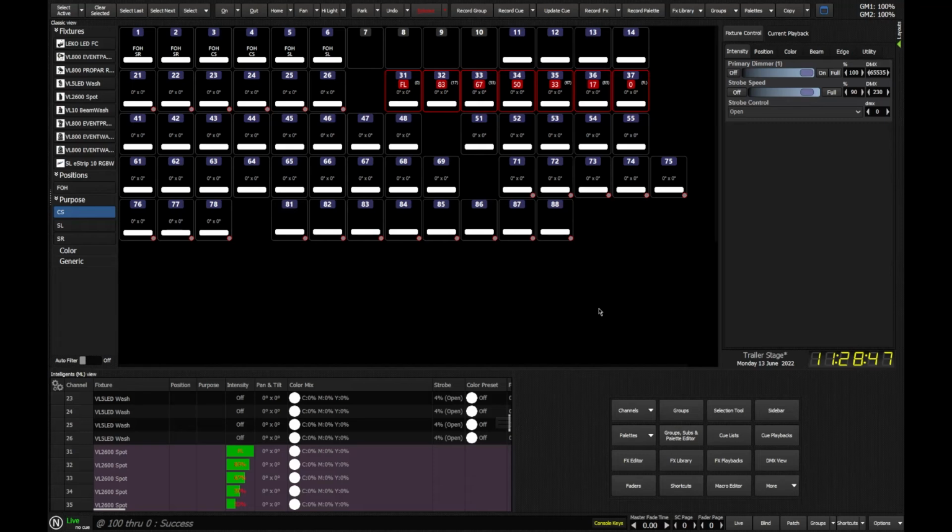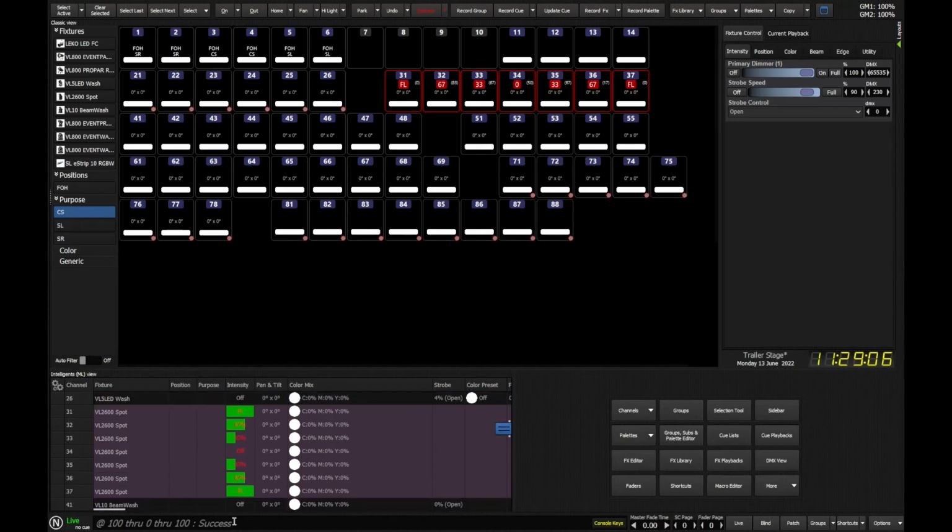As well as just doing ranges, I can do peaks and troughs. So I might actually want to say at 100 through 0 through 100 enter. And that's going to give me a trough. I've got the outer two fixtures at full. In fact, the ML view here is quite useful for showing that, because I can see that trough in intensities. If I want to make it a peak, I'm going to go and say at 0 through 100 through 0, enter. And then we get a peak in the middle. So we can very quickly do intensity ranges through syntax if we need to.